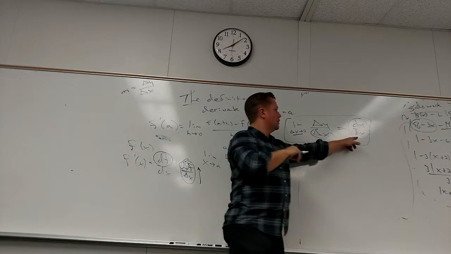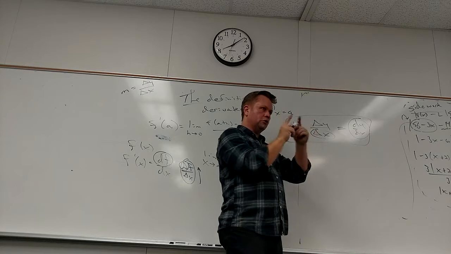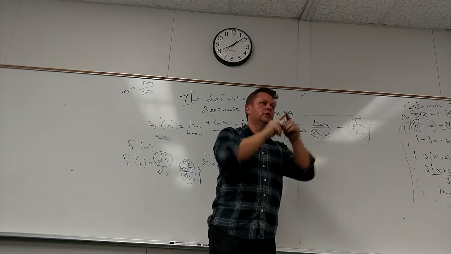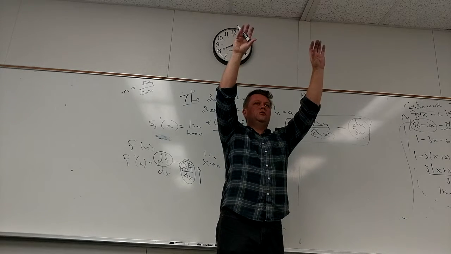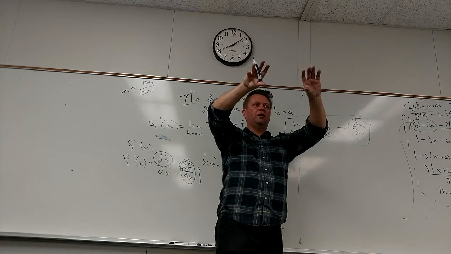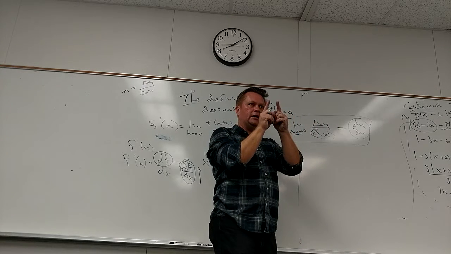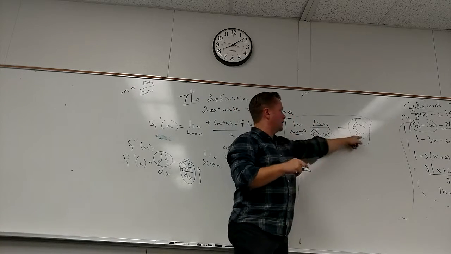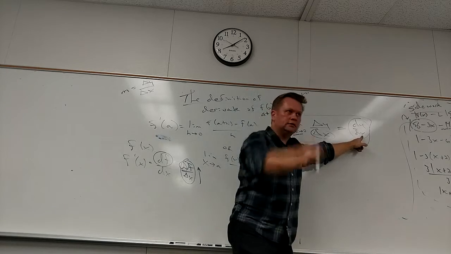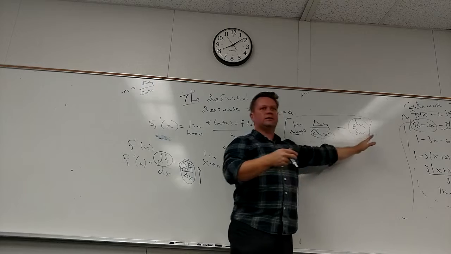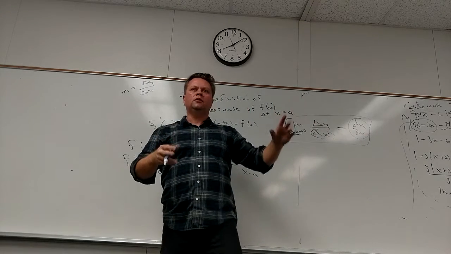That is this process taken to the extreme. And think back to section 2.1. What did they make you do? They made you do 1 to 2, 1 to 1.5, 1 to 1.1. What are they doing? Making the delta x get tinier and tinier and tinier. And what was your guess going to be? The instantaneous rate of change of whatever. So this is basically how to summarize section 2.1.